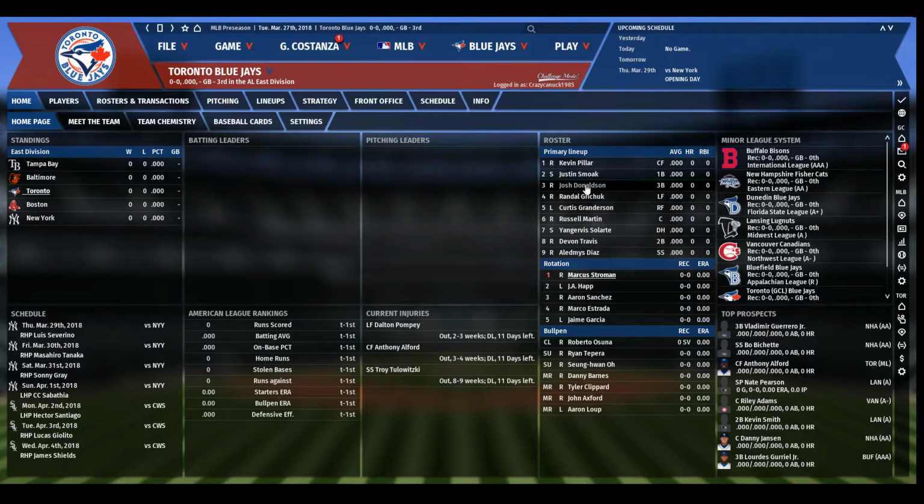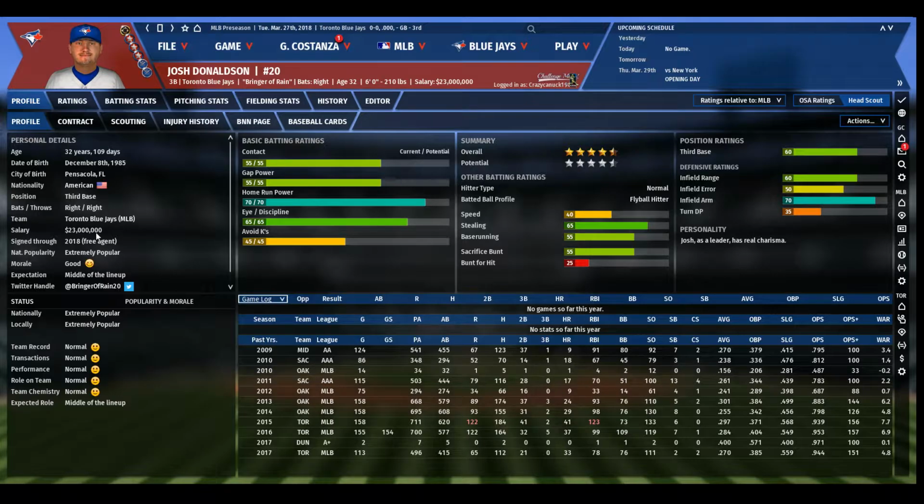All right, here is our franchise player, Mr. Josh Donaldson. So again, 4.5-star potential, 4.5-star overall. Arguably one of the best third basemen in the league. One of the best, anyway. Great power, great contact and gap power. Pretty much everything across the line is good or great.